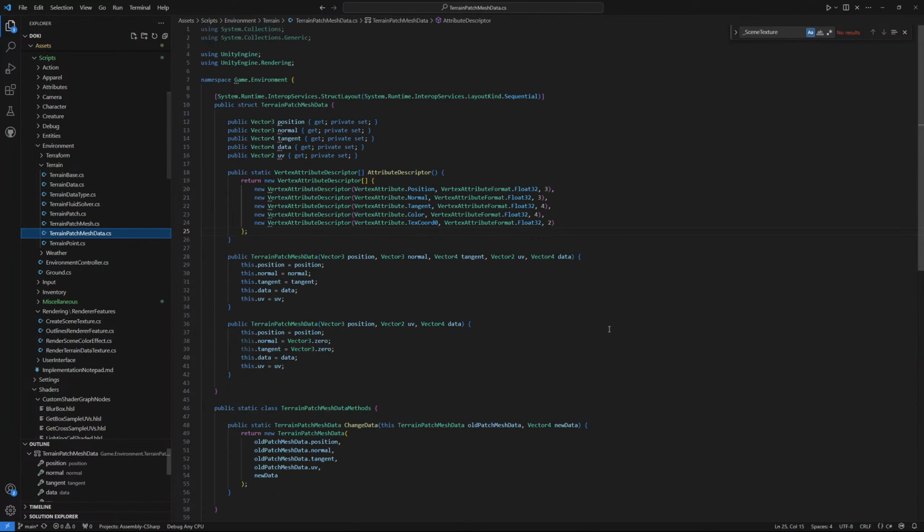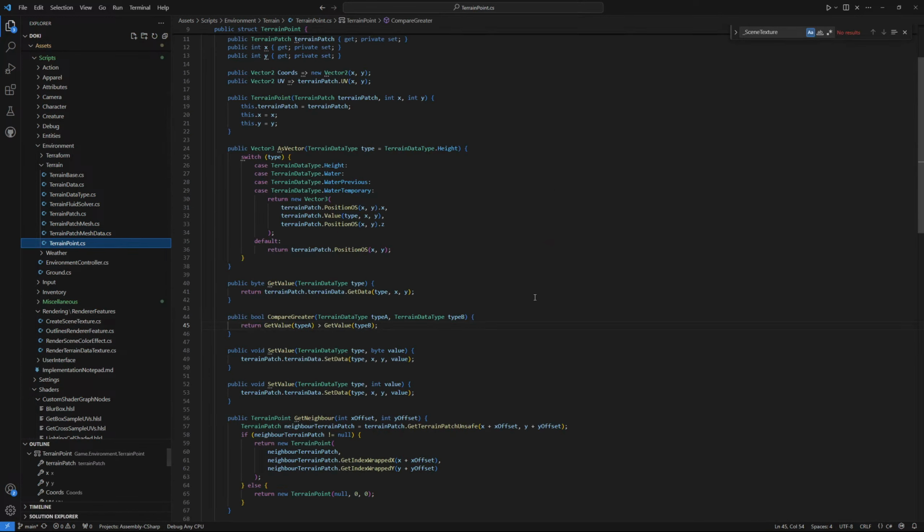I want to look into this one as well, because I've been thinking about, so if we take height data, for instance, I don't know if a texture is the best choice, or if we might as well pack it into color or UV.